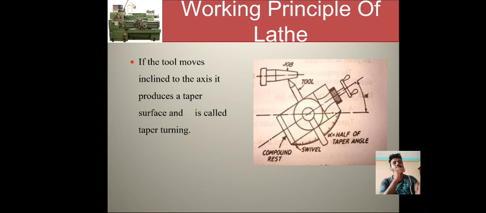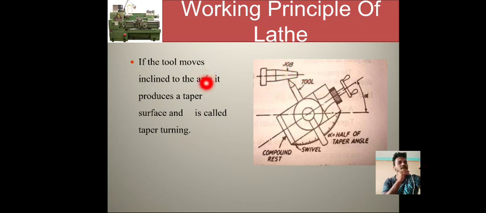Okay, next we go for the inclined purpose. For the inclination purpose, for the taper purpose, the workpiece is kept in the chuck. The entire compound mandrel of the tool post has been swiveled to a certain angle like 45 degree, so that the tool will come in contact with the workpiece at an angle of 45 degree, so that it forms the bevel or a taper shape.